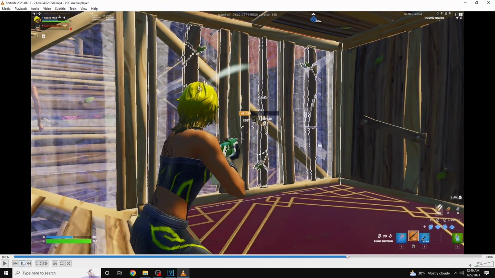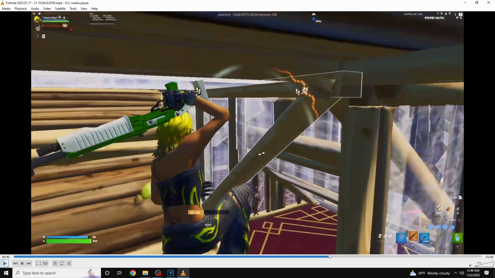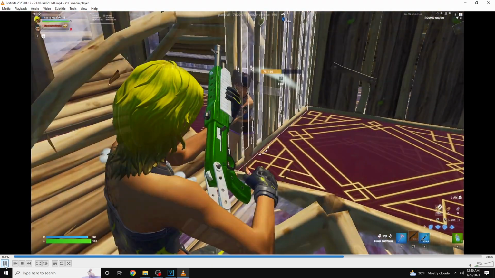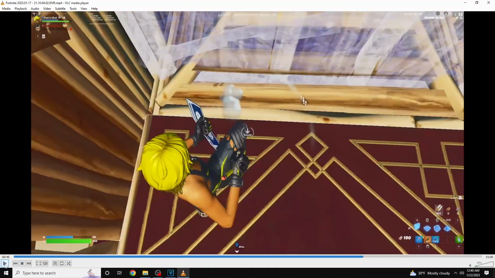He backs up. He makes a good play, backs up, prevents the 50-50. But when he runs at me, he creates a 50-50. This fight should have been done and over with. He should have had this wall, made a window edit, full boxed me, made another edit, and I'm dead. So he runs at me. We get out. Pretty bad at both our parts, aim-wise.